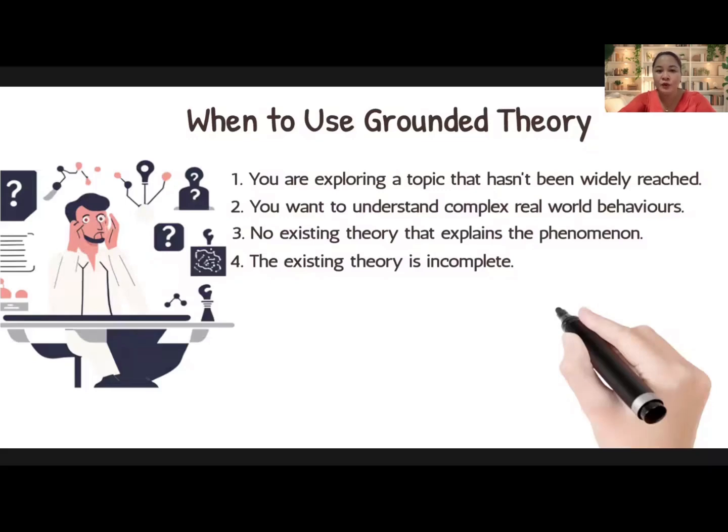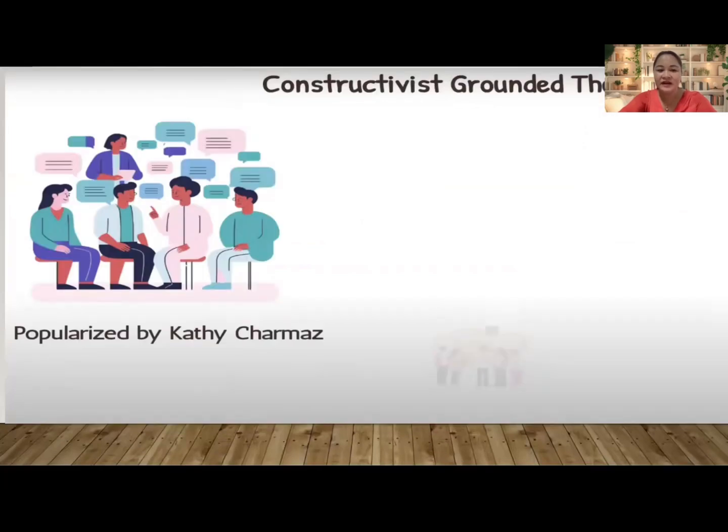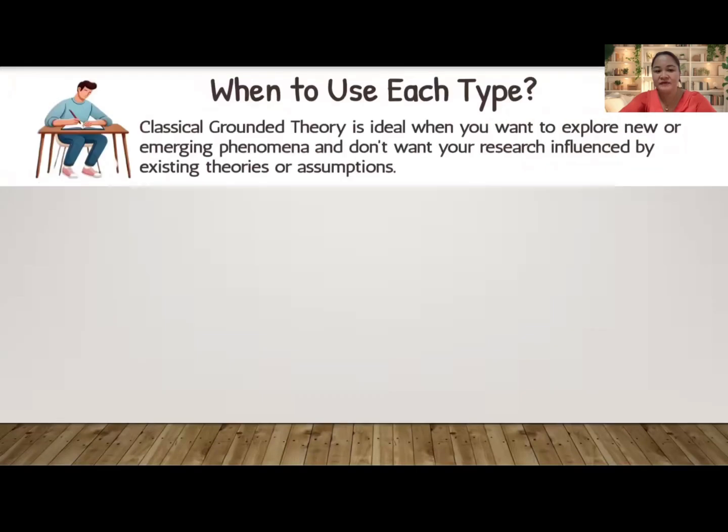So we are going to review when to use grounded theory. If you're exploring a topic that has not been widely researched and you want to understand complex real world behavior, or there is no existing theory that explains the phenomenon, or the existing theory is incomplete. This is grounded theory by Charmaz. Okay, so we have this discussion from the previous one.